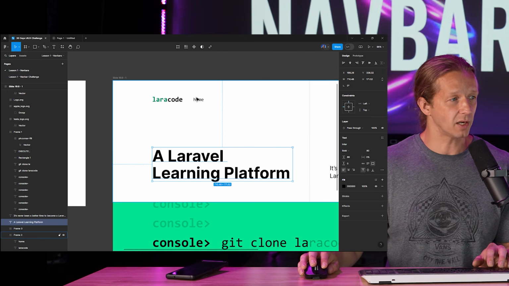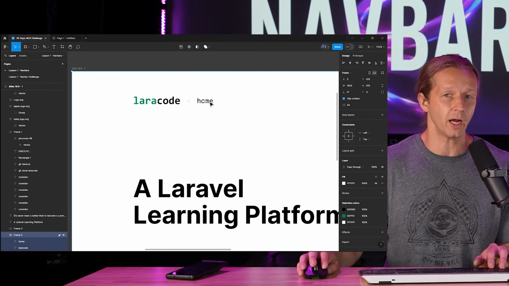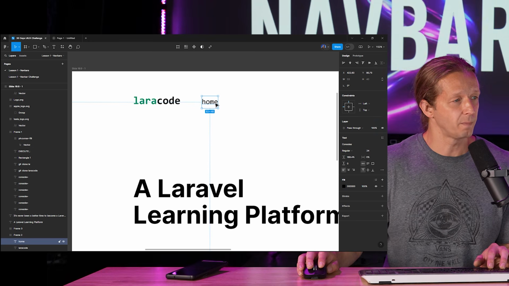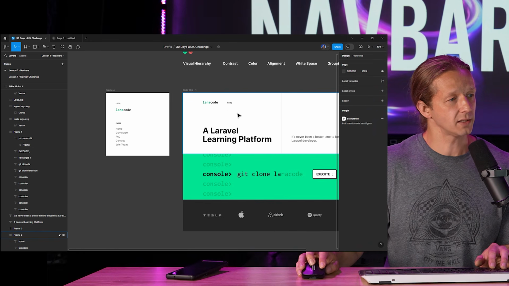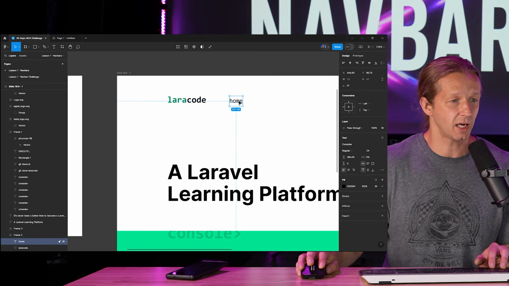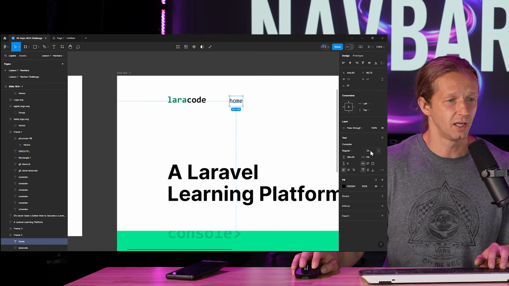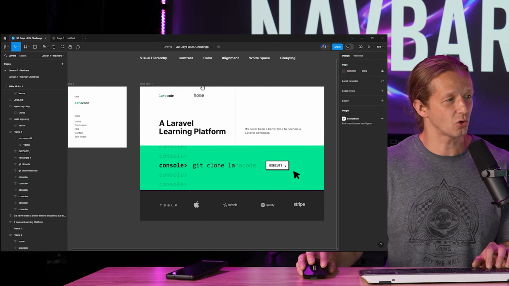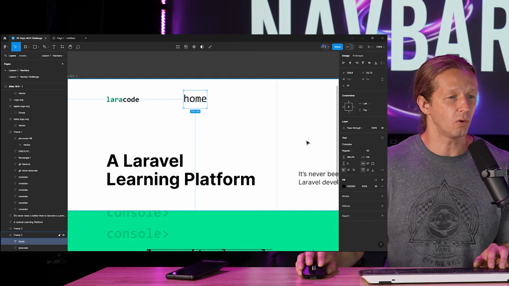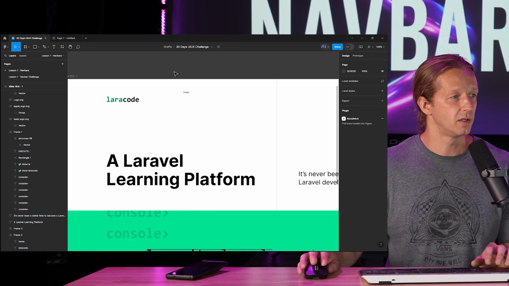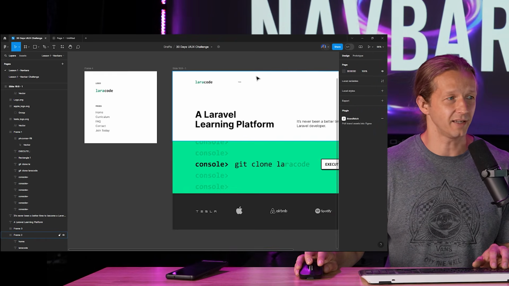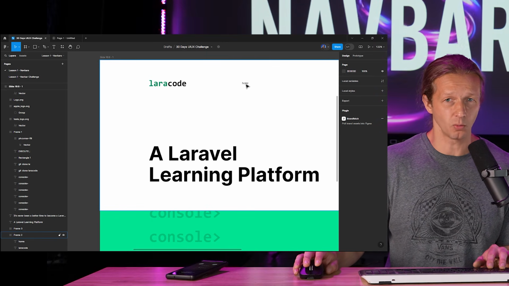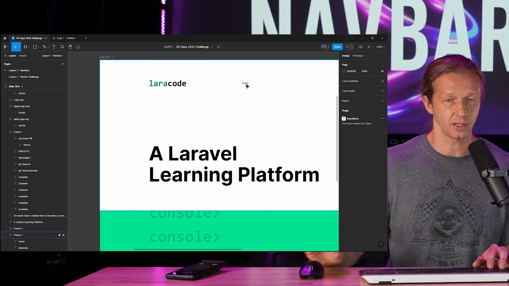So what about the font size? All right, so the font size in relation to what? Well, the closest element here is the actual logo. So would it make sense to have like a home button this size? I don't think that's bad, actually. That font size here is 24. I think that's a fine font size. Now, if we bump this up to 50, you know how ridiculous this looks? It doesn't look right. It's too large. And likewise, if we were to go down to, say, 12, that's going to be really hard for people to see, okay? So your typography font size is one of the biggest ways that you reinforce visual hierarchy.